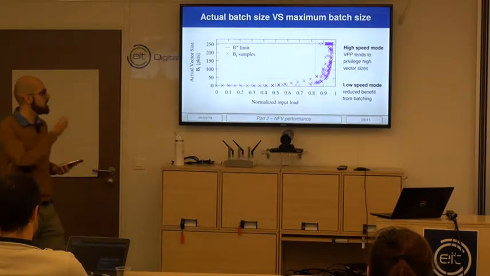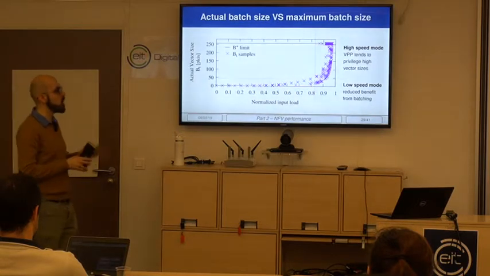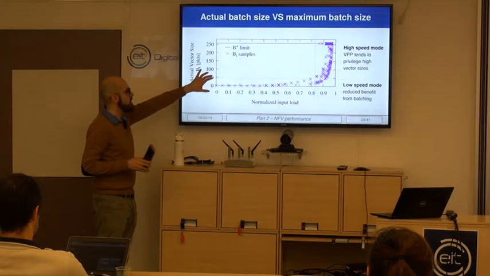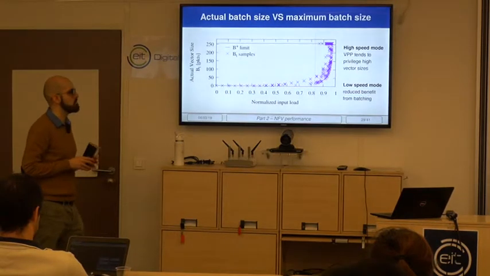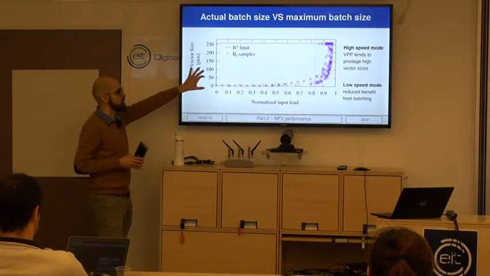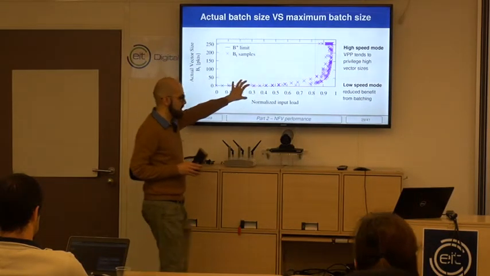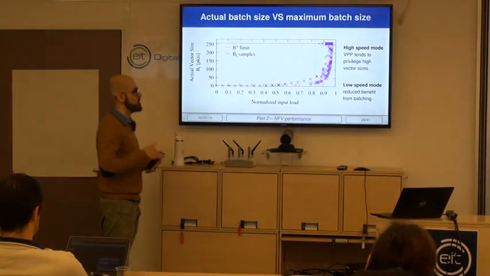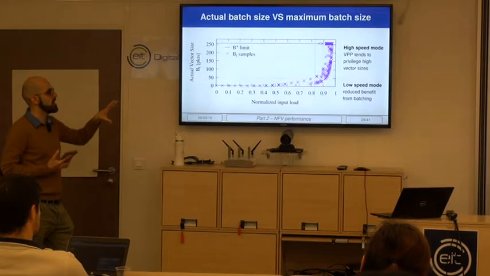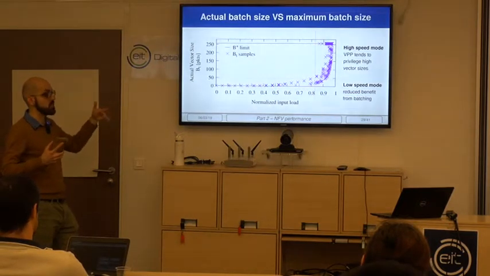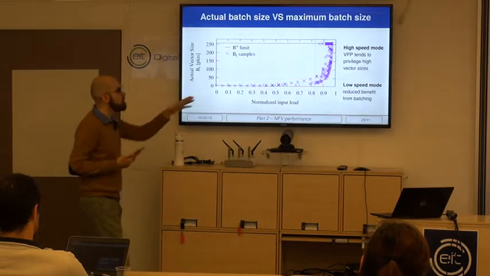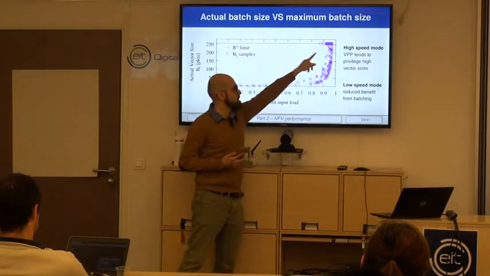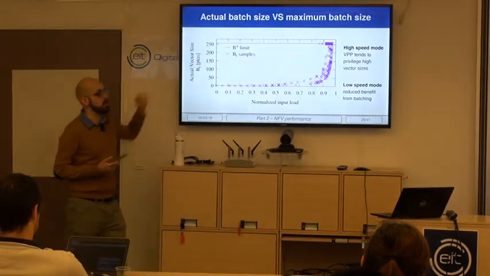And we show a funny thing. There is a low speed mode, which goes up to 80%, 82% of the maximum forwarding rate, in which the batches observed are very small, typically less than 50. Then this evolves until we reach the so-called high-speed mode, where many things are happening at the same time. So there is not a single mode, there are many modes. This scatter plot is becoming more sparse. But we observe that on average we are just privileging the maximum batch size.